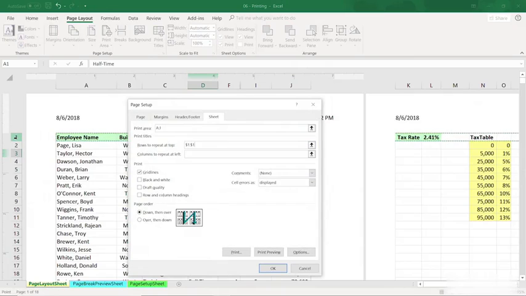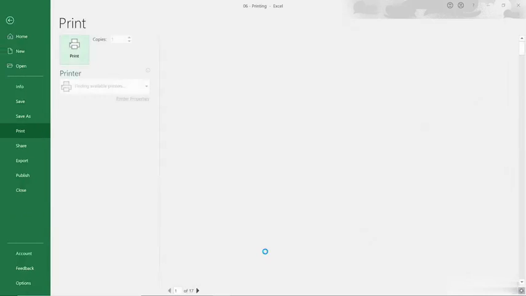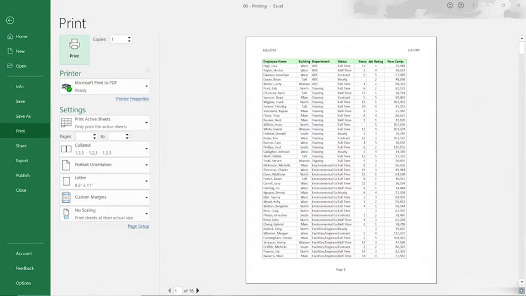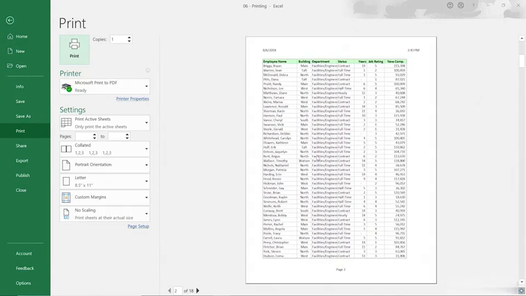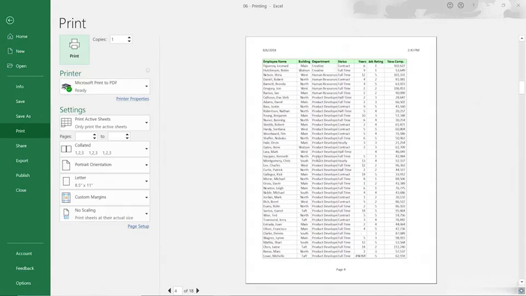Now, if we were on normal view, we'd be clicking in the same relative space. Right now we're in Page Layout view in the background. Print Preview is the button right here. Click it. There's page 1. I'm using the mouse wheel to roll. There's page 2, page 3, etc.